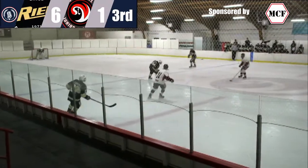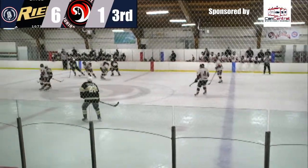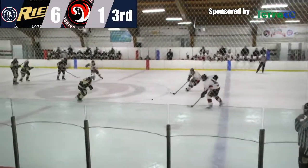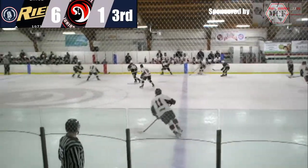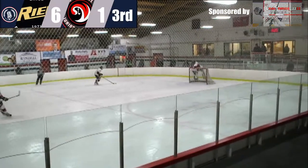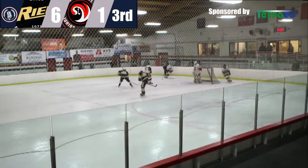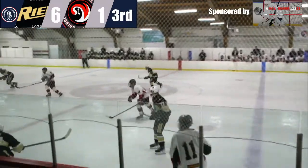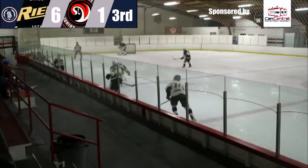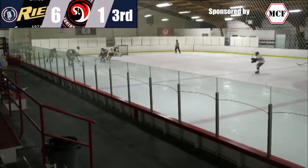But defensive zone has been a bit more of an issue as they struggled a bit to break out initially. As Riels try to thread this pass cross ice through the neutral zone. Good defense there by the Vics. A better stick maybe though by Cockrell, unable to catch up to that loose puck as it was taken away by Carter Wilson right away. Now it's number 4 and Baron Baker, who was looking for options. Decided the best one was to rim it around and ended up getting it all the way out, where it allows for Rubini as well as Connor Mitchell to get in on the forecheck here.